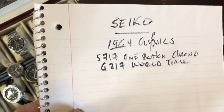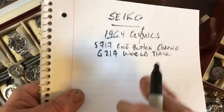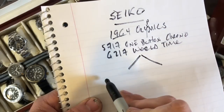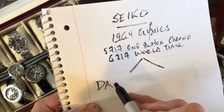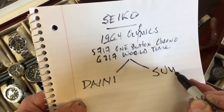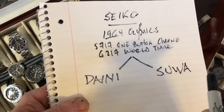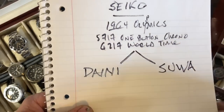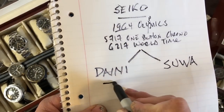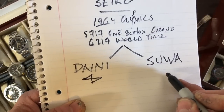So 1964 was the beginning of the golden age. Now Seiko was worried about the future. They wanted to future-proof themselves, so they split Seiko into two companies: Daini and Suwa. These plants had existed before, but in the mid-60s they became, for all intents and purposes, separate entities, to the point that they even had different logos. They had the Daini lightning bolt, and they had the Suwa wave.